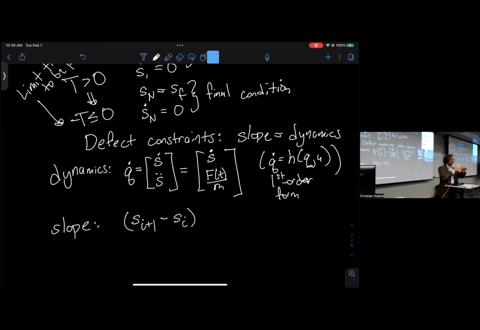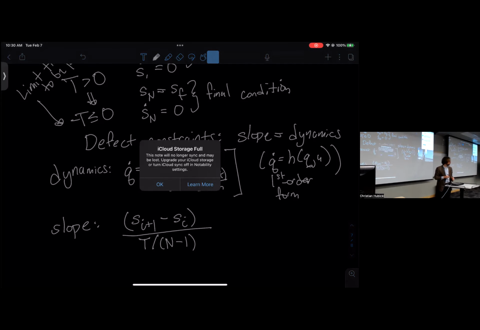So our change in time is not our full time. It's going to be a subdivision of that. So it's going to be T divided by our number of nodes minus 1. Why the minus 1? It has to do with barriers between farms. It's the fence post problem, exactly, Egwu. You have n fence posts, which means you have n minus 1 windows between them.